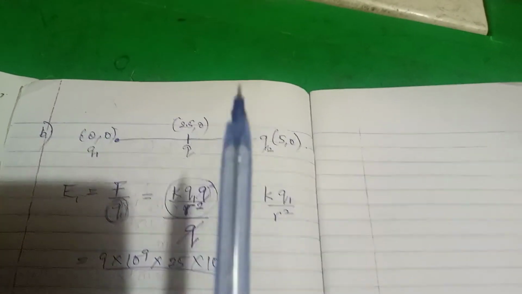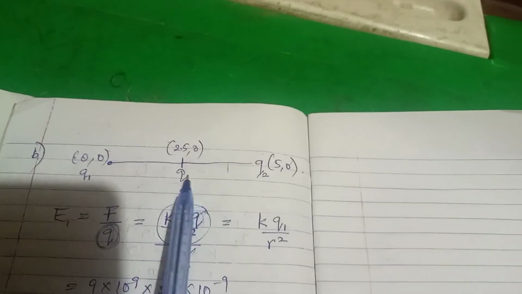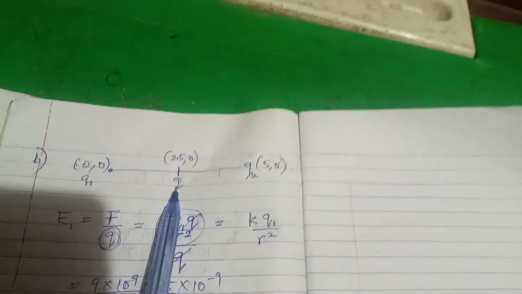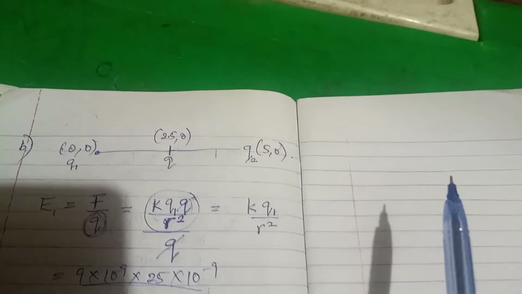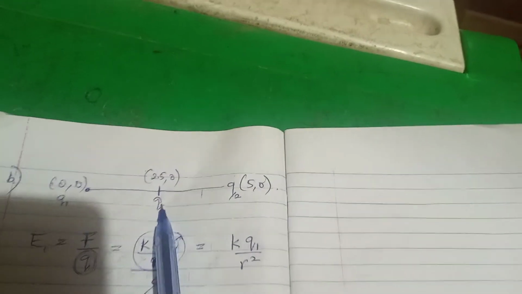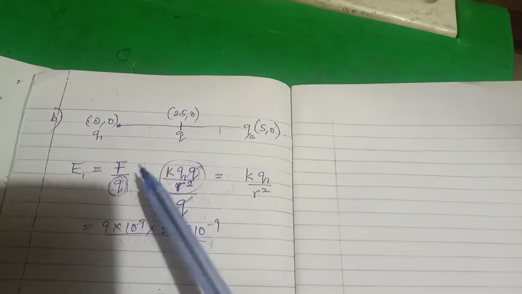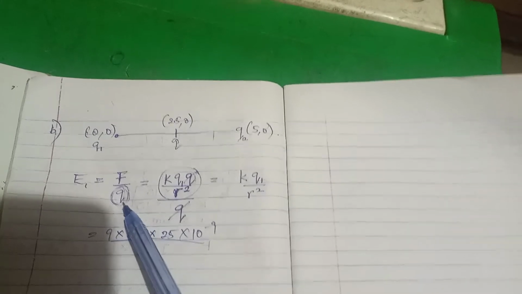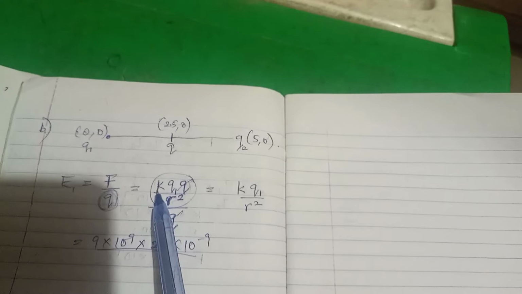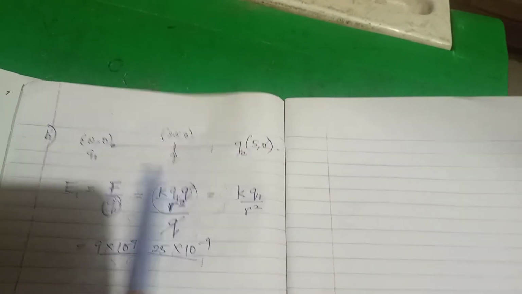So the first electric field intensity will be calculated. We'll call that one E1, which is relative to these two, the positive test charge and Q1. The second electric field intensity will be calculated. We'll call that one E2, which is relative to these two, the positive test charge and Q2. So E1, definitely the formula for electric field intensity remains force per unit positive test charge, which is Q, right? Now, if it is the force per unit positive test charge, the force here is existing between these two, right?